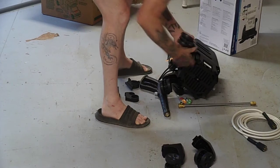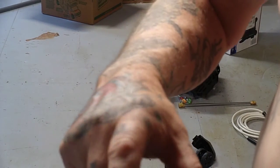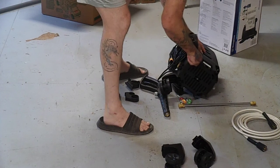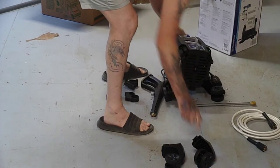Wheel one. The little groove things, there's a little post right here. See? And this little thing. This little post goes up in a hole, and this little thing clips right in. It's pretty easy. Slide that right up in there. Okay. And there's a little post at the top to hold it together. I like that. Two wheels.